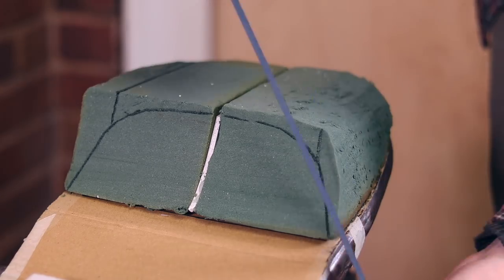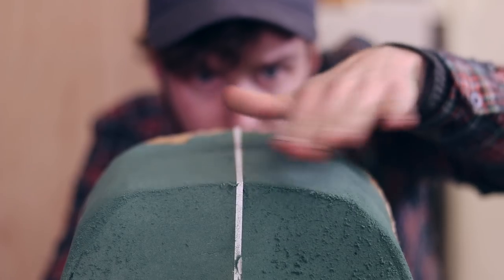Today, we are going to be continuing on the XJ650, start fiberglassing the rear hump and the seat cowl. Last episode, as you just saw, we got the shape using florist foam, and the shape isn't perfect. There are some imperfections and some bits where it broke off, but nothing we can't sort out with the fiberglass in that process. So you can see here, we managed to get the hump sorted out.